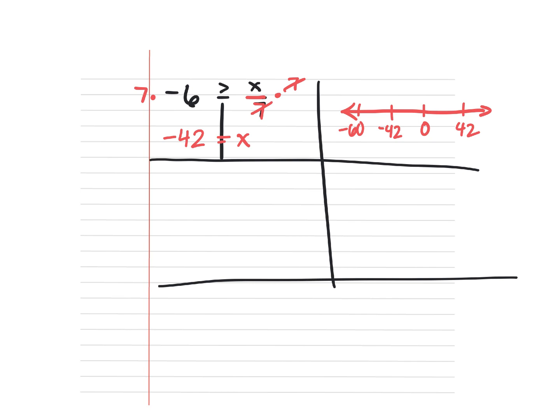All right, so I'm actually going to change it to 84, so I'm actually counting by something. So I'll just change that to negative 84. All right, my dot goes above negative 42. I fill it in because of the equal sign.